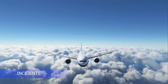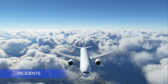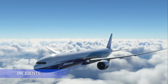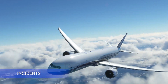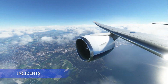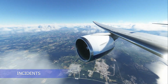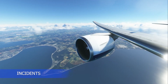In 2014, a Malaysian Airlines 777 disappeared while en route from Kuala Lumpur to Beijing, leading to a massive search effort that lasted for months. The cause of the disappearance remains unknown, but it is believed to have been the result of a catastrophic failure in the aircraft systems. More recently, the 777 has faced challenges due to the COVID-19 pandemic and the resulting downturn in air travel. Many airlines have grounded their 777 fleets or reduced their use, leading to a decline in demand for the aircraft. Despite these challenges, the 777 remains an important and widely used aircraft in the global aviation industry.